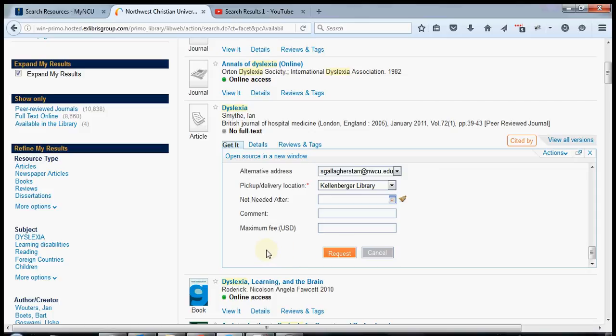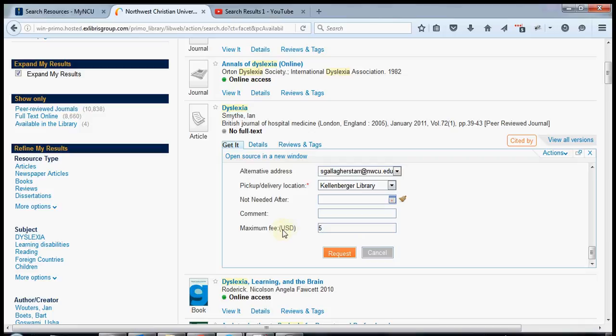If we only find the article available at a library that charges a fee, do you want to pay a fee, or do you not want to pay a fee? If you don't want to pay a fee, you could type a 0 in there or just leave it blank. If you do want to pay a fee, specify the maximum fee you'd be willing to pay, $5, for example. And that just lets us know that, if it goes over $5, you don't want to get it from somebody else if you possibly can. Otherwise, don't get it at all.